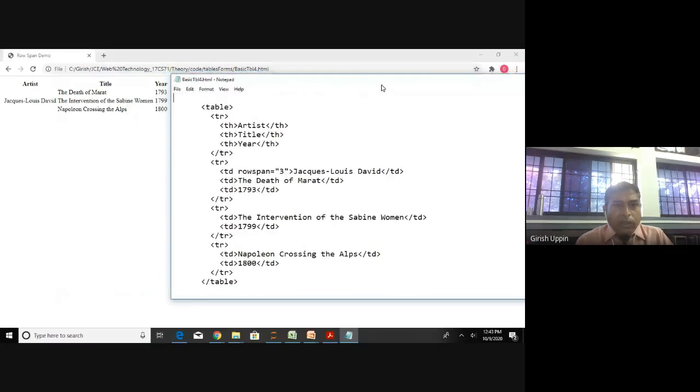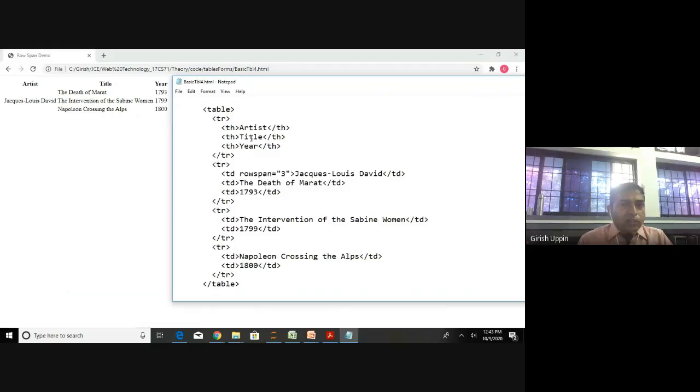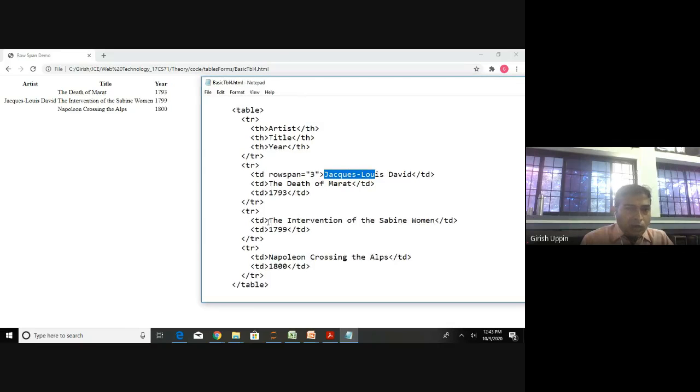You can see here the header: artist, title, year, only three columns are there. In the first row, I have made the first TD rowspan equal to 3, which means this will span the next three rows, and it will put this content for all those three. The next one is this TD, 1793. The next two rows will have only two TDs.